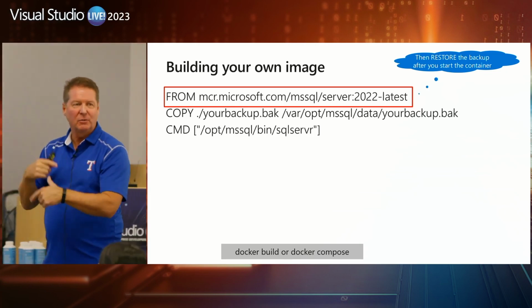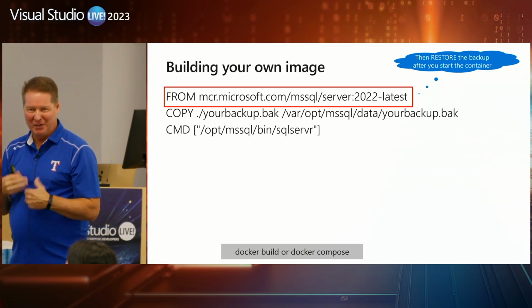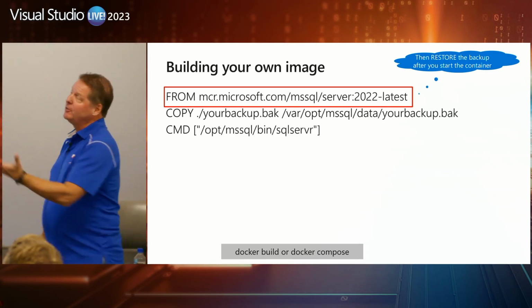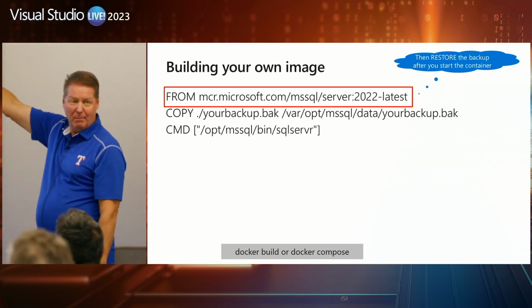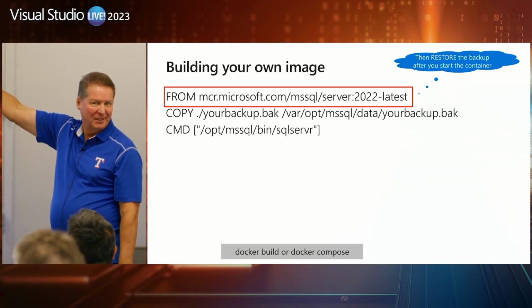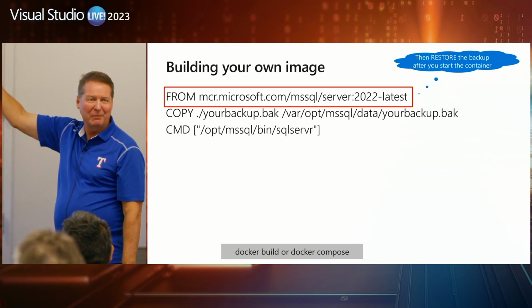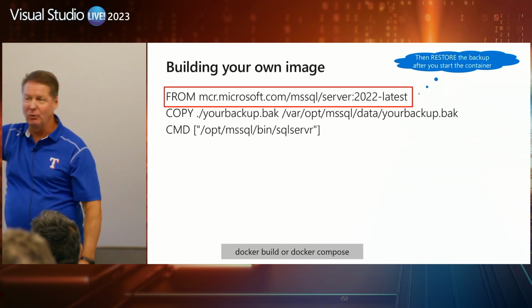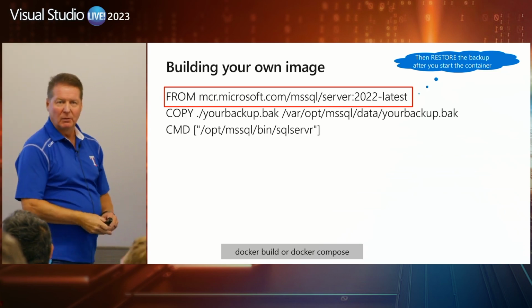So you're effectively doing the same thing we do to run a SQL Server container, but you're overriding it by adding your own thing to it. Why would you want to do that? Well, it could be a backup from your company that you want to use for test purposes, but we want a consistent backup for your developers. So once you start this, you would then just do a restore backup command once you started the container in SQL, and then you're ready to go.